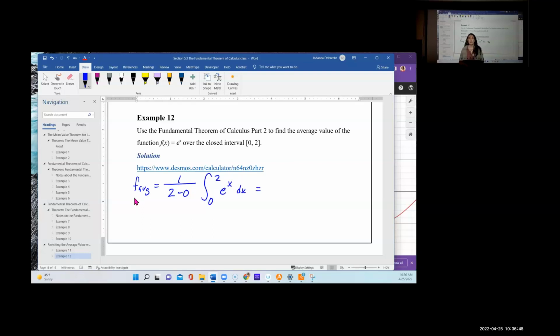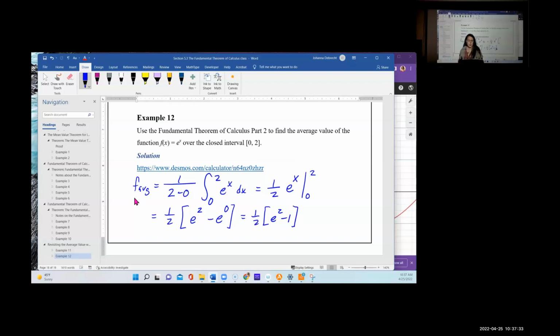Now, we don't have to use x. We could have used t or something else. It's a dummy variable. It's going to disappear when we plug in the upper and lower limits of integration. This gives me 1 over 2. The antiderivative function of e to the x is e to the x, and I'm going to substitute in between 0 and 2. I'm going to leave the 1/2 outside, and I'm simply going to plug into the e to the x antiderivative function, e to the 2 minus e to the 0. Don't make the mistake of thinking e to the 0 is 0. It's not, it's 1. So this gives me 1/2 times e squared minus 1.